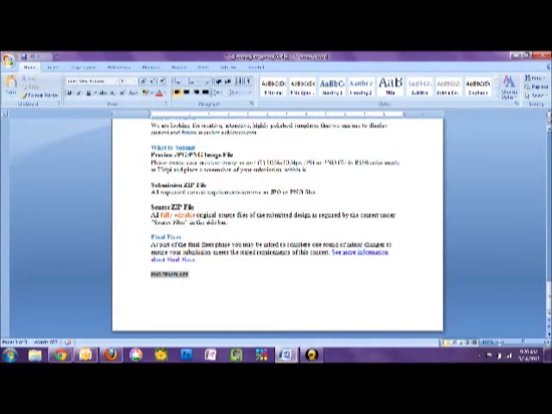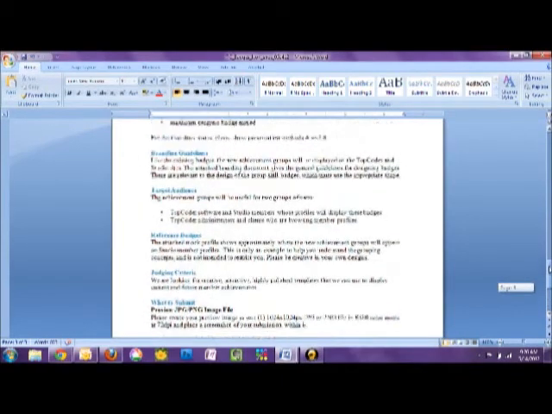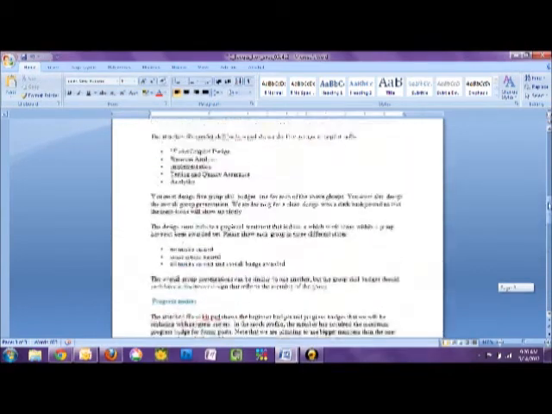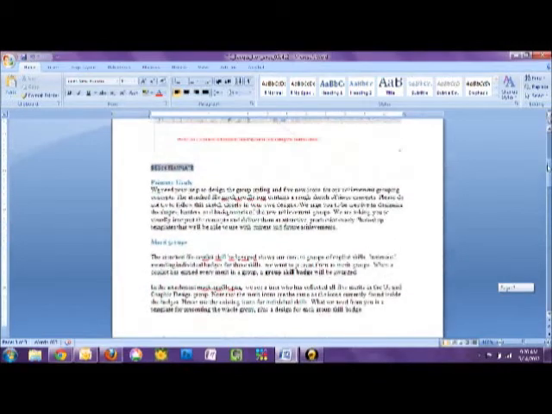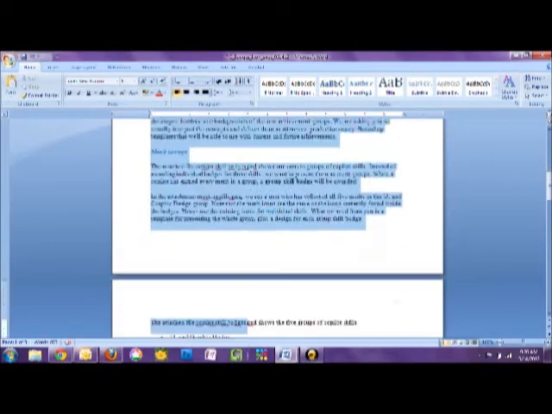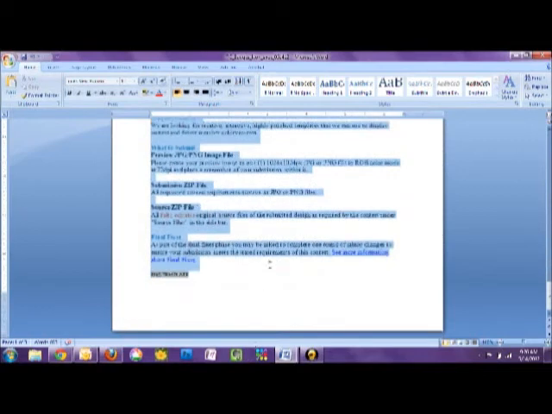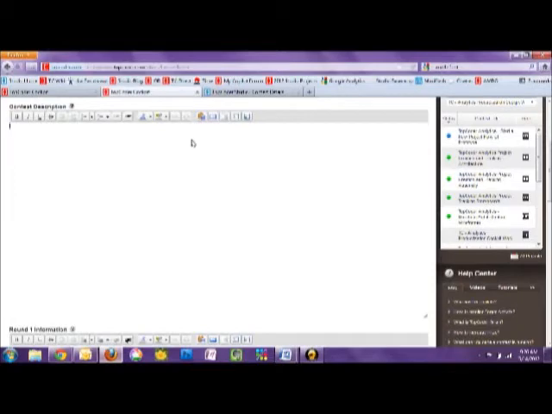And as you can see, I have filled out all of the separate areas that are looked at during spec review. And you want to make sure that you enter in all the information and that your spec is complete before you paste it in. So I'm going to copy that, and I'm going to come up here to this button where it says Paste from Word. And it's important that you do that in order to keep the formatting.